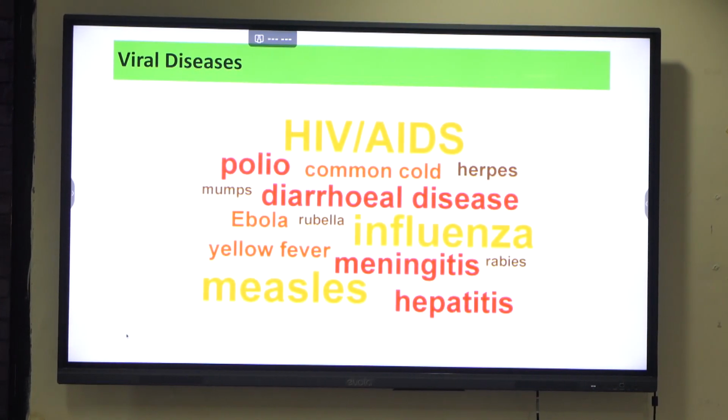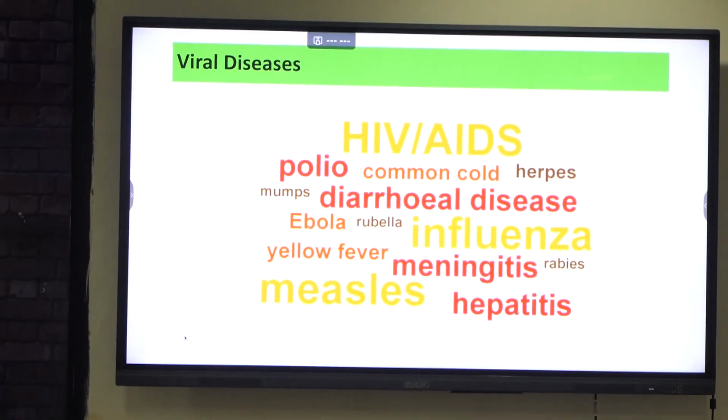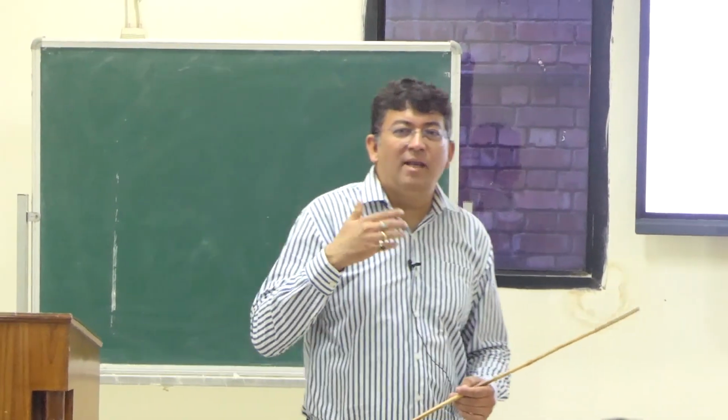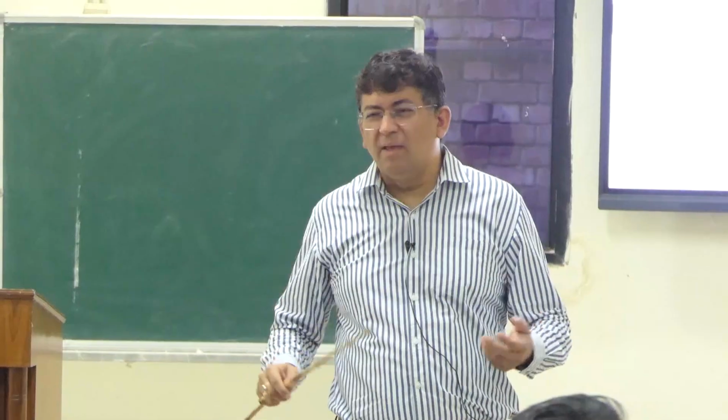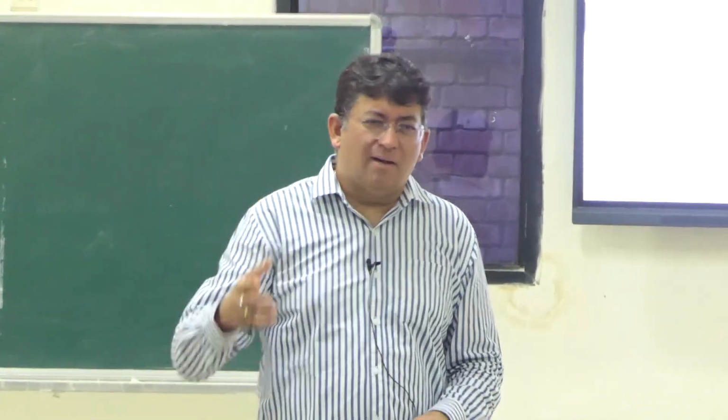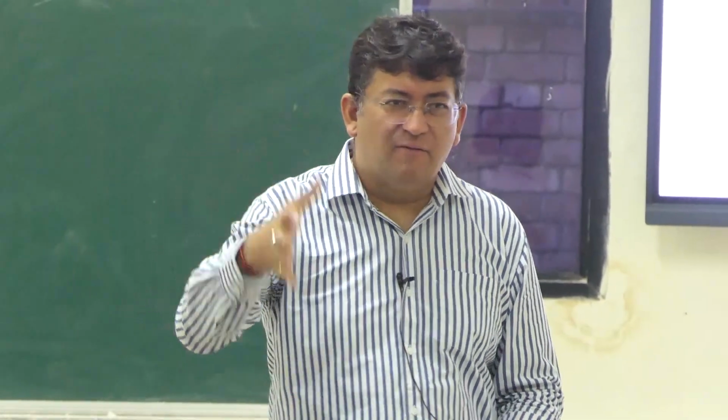So when I ask you, tell me the number of viral diseases that you are aware of. Not the naming of the virus as such, but how many viral infections you think there could be. Any guess? Measles. No, a number, like 10 viral infections, 20 viral infections, approximately how many viral infections you can think a person may have? Anything, this is not an evaluation criteria, I just want to know what you have in your mind. How about 100?